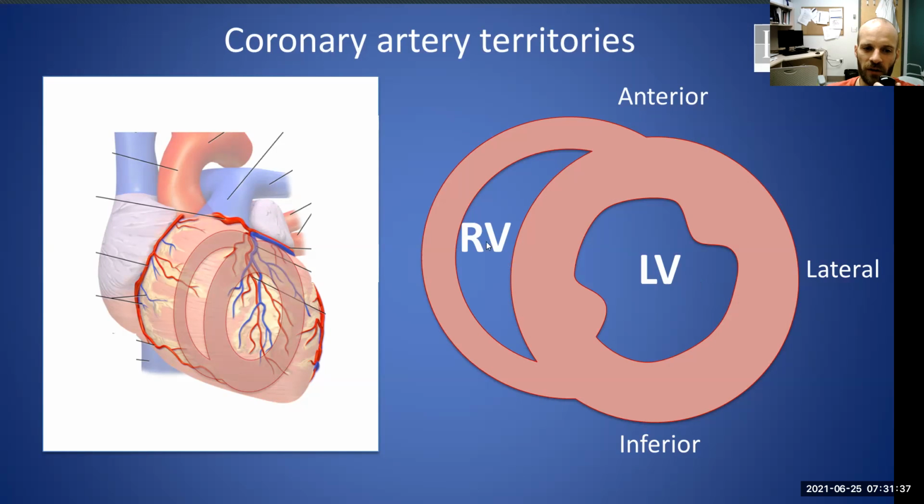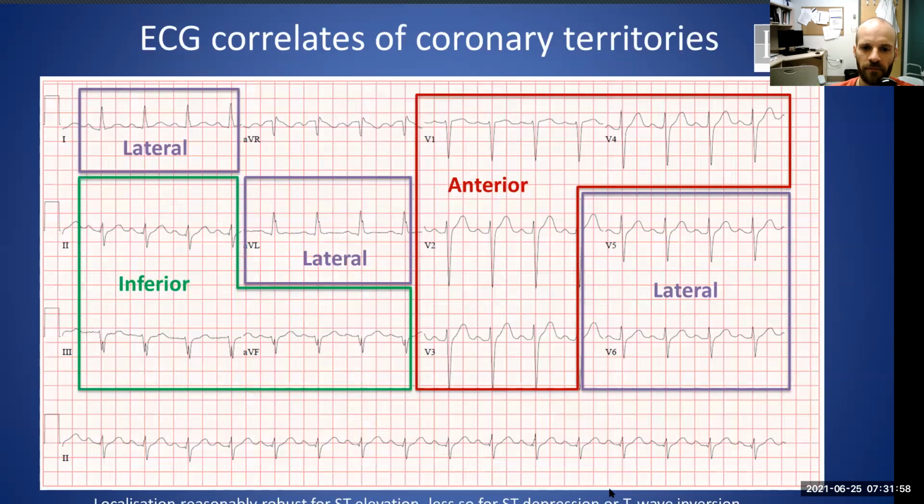The idea is that we can talk about different areas of the heart in different ways. We can talk about the bit at the front being the anterior, the bit going out to the side as being lateral, and the bit at the bottom being inferior. So these are terms that you may see bandied around when it comes to the heart, but it's useful to be able to understand what those mean when we're referring to different regions of the heart. And different regions of the ECG correlate to different coronary territories. This is a bit difficult to wrap your head around, so it's just patterns that you learn to recognize over time. But it's hard to take it in at a first glance.